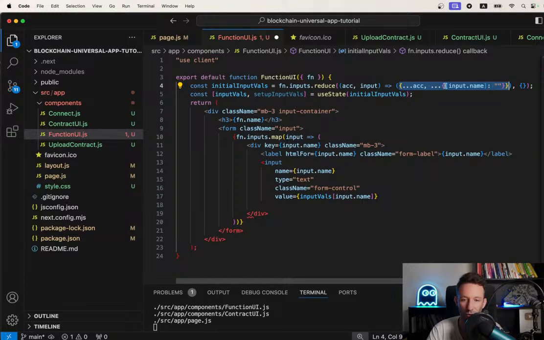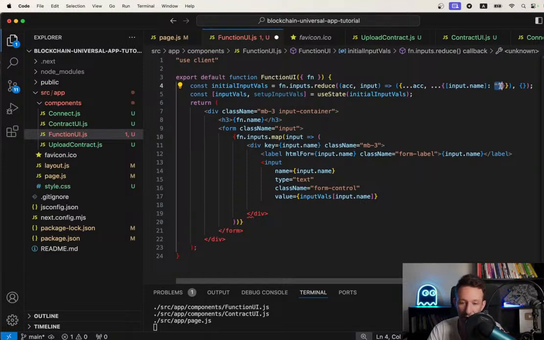So we're going to return this. And what is this? This is an object where first we put the accumulator, so that's empty, and now we create another object with a single key, that's the name of the input, and the empty string. So at this stage, we don't have any value yet.